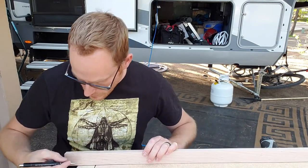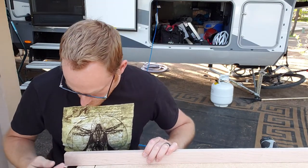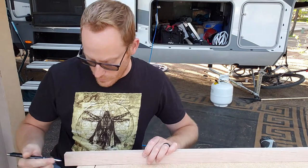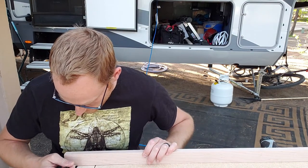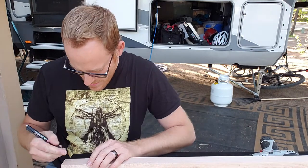I'm going to mark this 1x2 so that I have a little bit of a reveal. And that reveal is going to be the width of the 1x2 on both ends. So I can just mark it so I know where to cut.